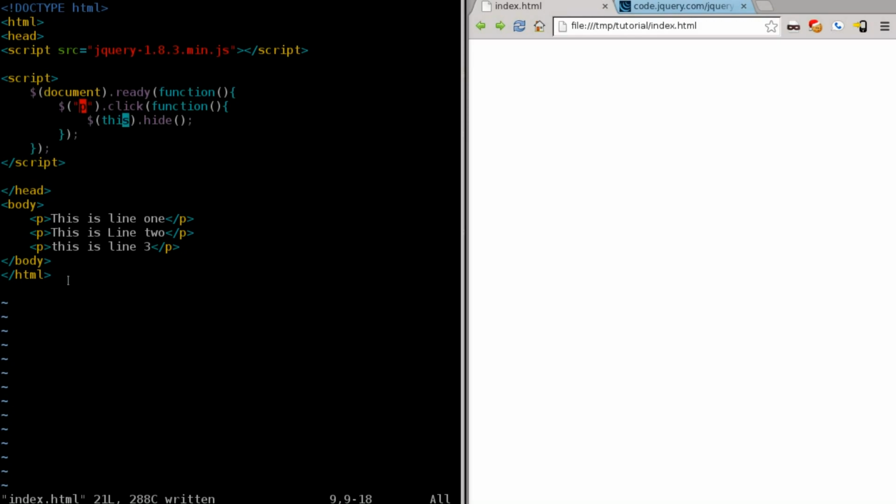And now up in our script, normally you would put down here in the tag on click. But up here instead with the jQuery, we're saying anytime the document is ready, then run this function. And this function says, if any P tag is clicked on, then run this function. What does this function say? Well, find this, which is the element that's clicked on, and hide it. So that's our first little JavaScript tutorial. Besides my little typo up here in the middle that kind of threw me off for a second there, that's our first tutorial. You can now hide things, whether groups of things or individual things, when you click on them.